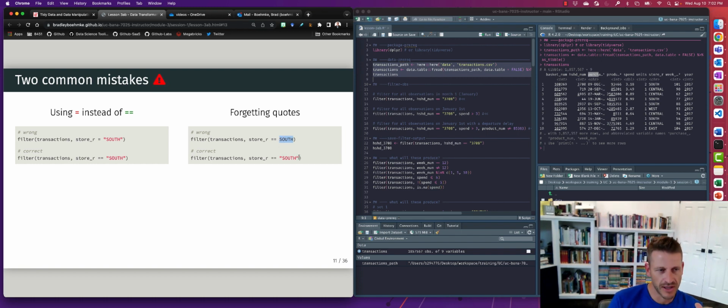So you will likely get an error there. What you're trying to do is find where the values in store region are equal to south, which is a character string. Those are two things that are very common when you first get going, so just keep an eye out for that.